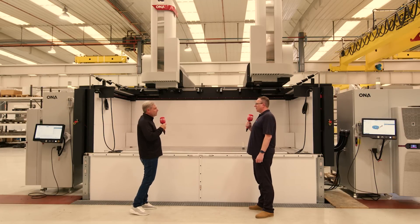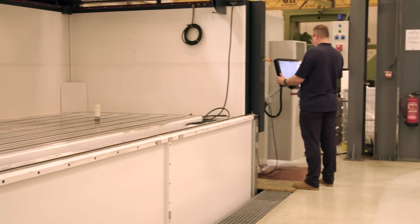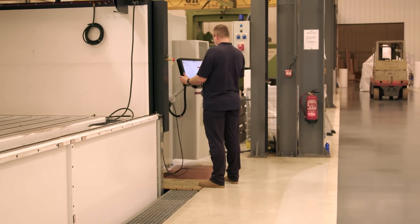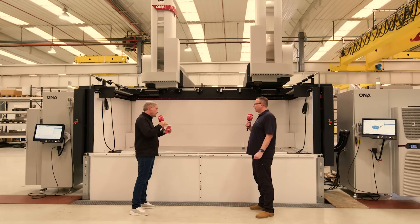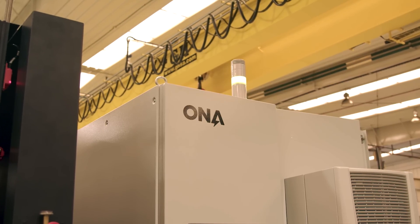Being environmentally friendly, is it going to cost an absolute fortune to run? We can't eliminate the cost of running, but with ONA we give you the very latest technology using the very latest components to ensure that your running costs are kept to a minimum, so your power consumption is reduced compared to older machines. With that, it's a digital generator — a full digital generator, which gives you infinite controllability and adaptability with the sparking parameters. And compared to our older generator, we are looking at reducing the electrode wear by up to 500% in some applications, because we can control the spark so well.